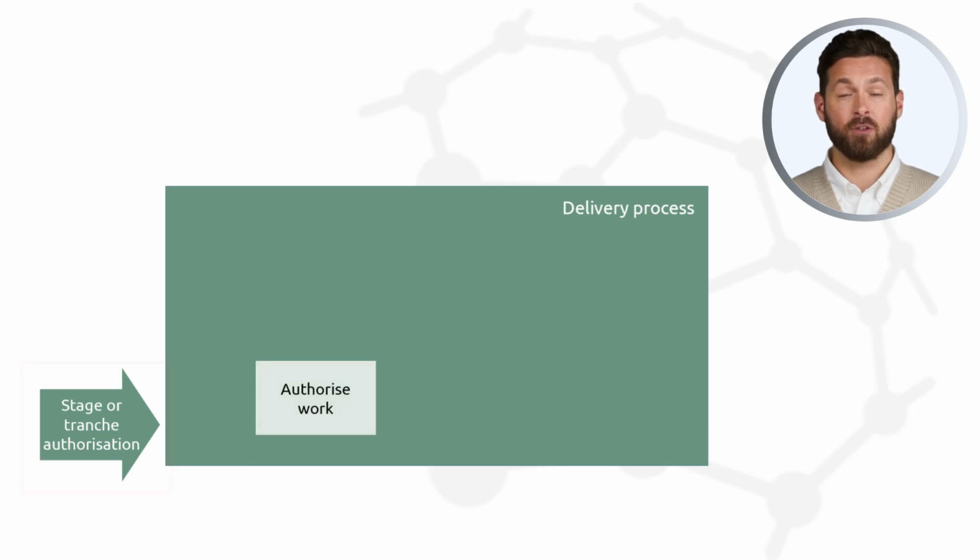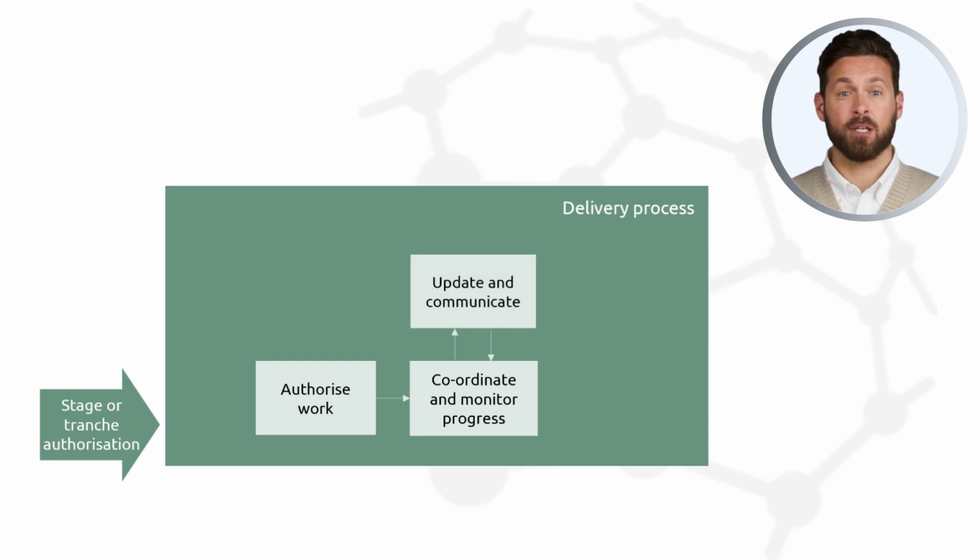The first activity is for the management level team to authorize a package of work and delegate it to a development team. We will talk about what then happens at the team level in the development process video. Effective delegation means the delegation of authority to manage the work by the development team, but at this level, sufficient progress information is needed to coordinate multiple teams and communicate with stakeholders. This communication also keeps the development team informed about what is happening elsewhere. As part of the development process, quality-checked work will be handed back and formally accepted.